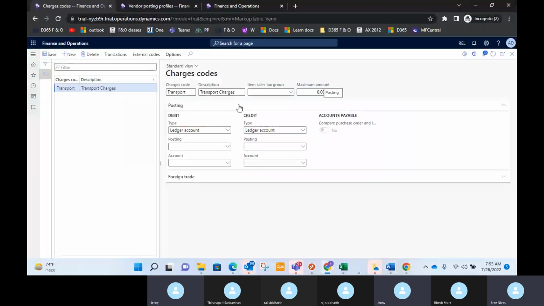So here under type, item is nothing but the inventory. So you will select item, and what is the credit that you want to give? Vendor account, right? That is a summary account.